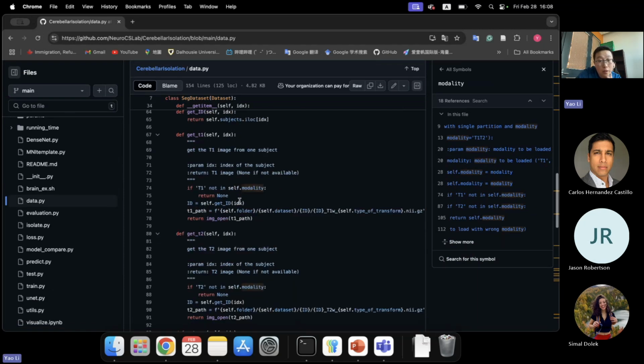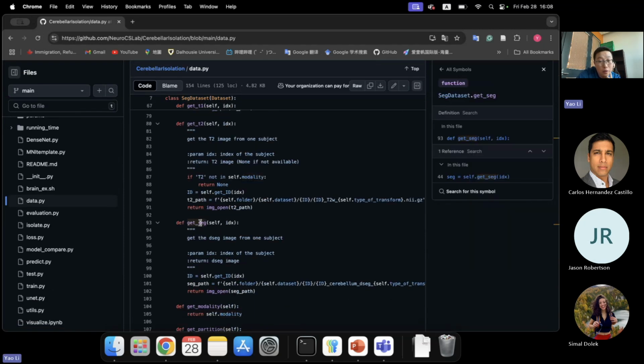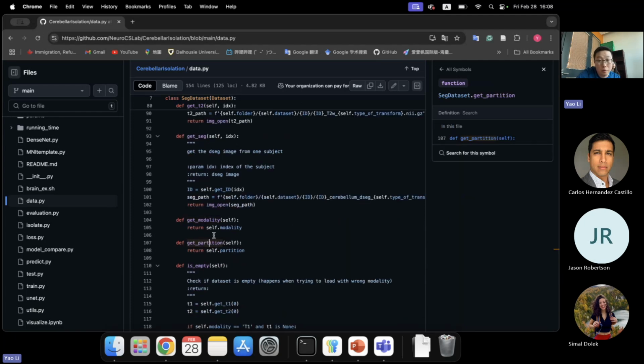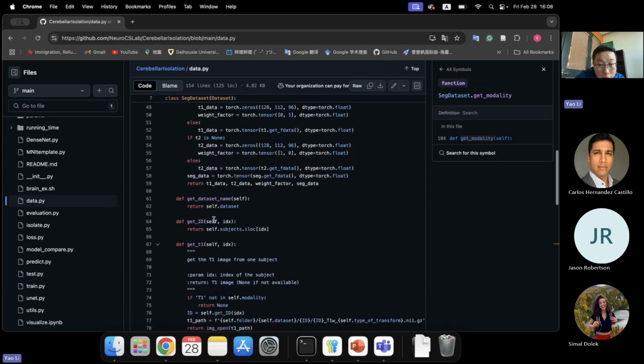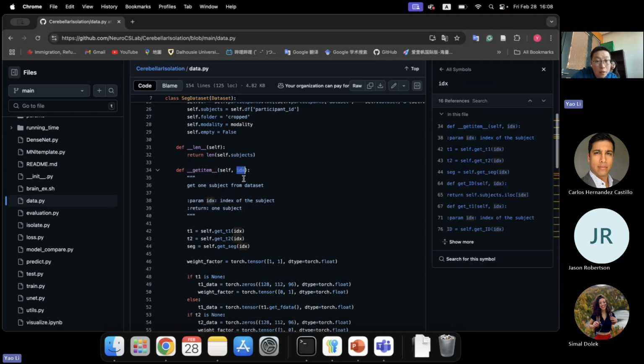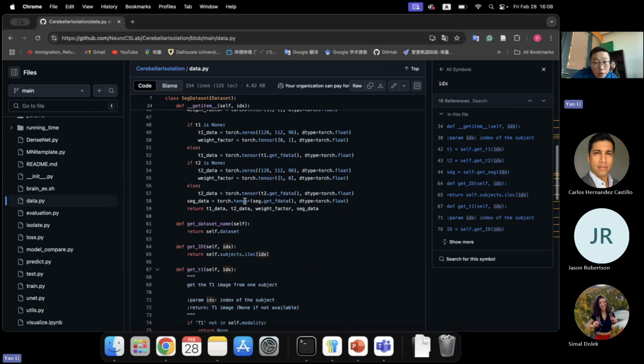For here, you can implement other functions, which are not mandatory, and you can implement them if needed. But the mandatory ones are the length and get item. The get item will be used when you loop the data. When we have a data set and you want to get, let's say, the subject indexed with 0, the data set will return whatever you define here.